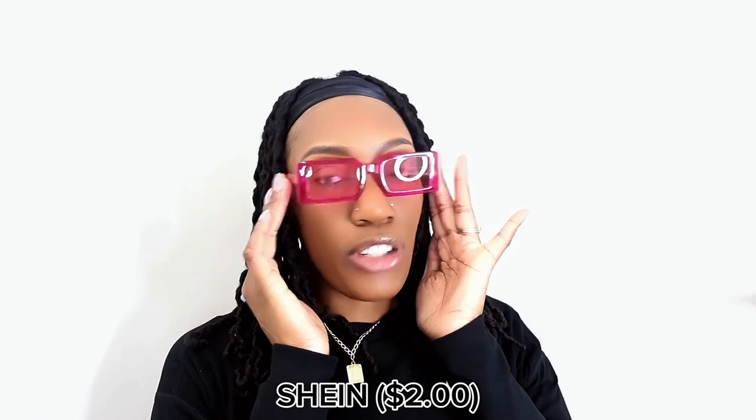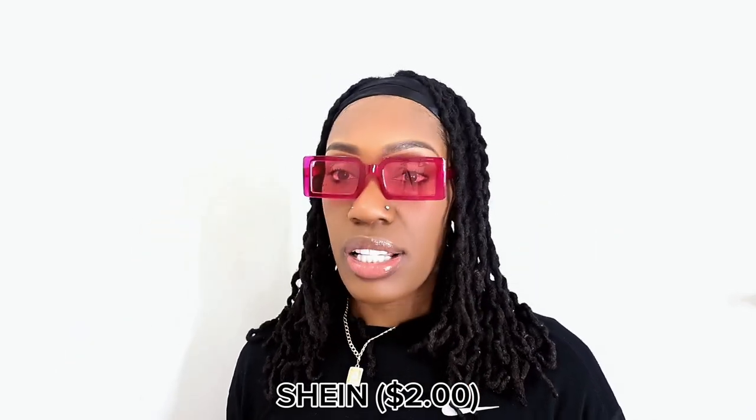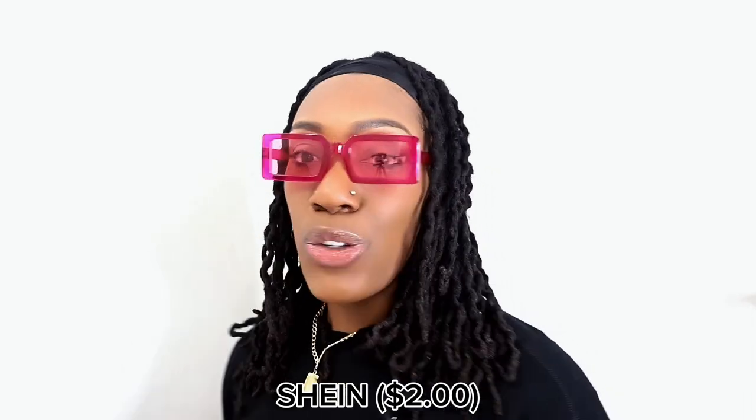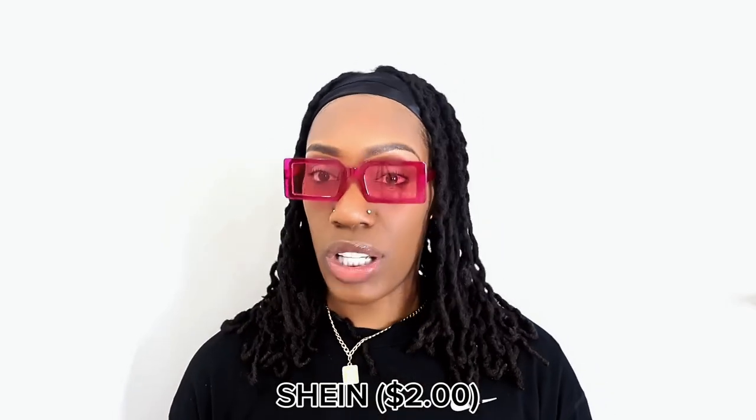But these are from Shein, and I honestly like all of the shades that I decided to choose. And if you are not sure which ones to get, then you can see how they look on me and then purchase the same shades as well.